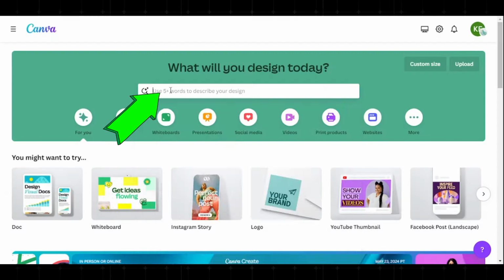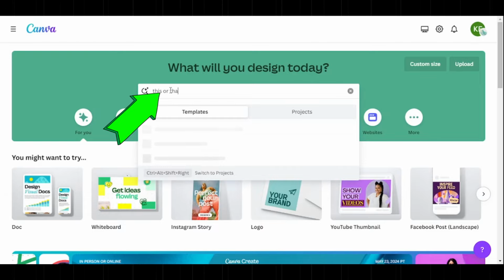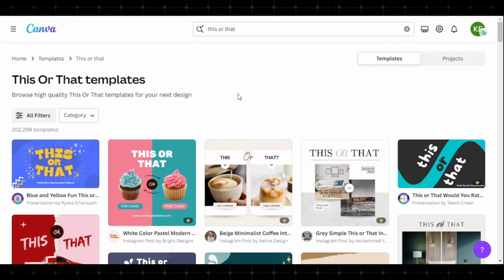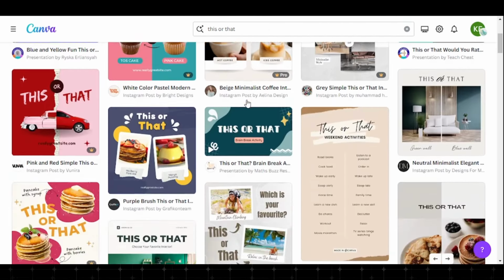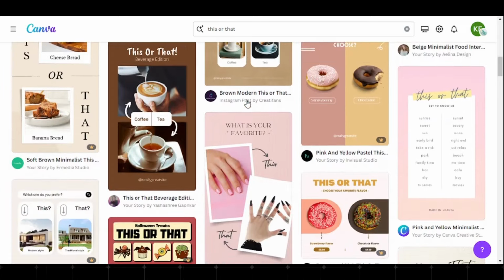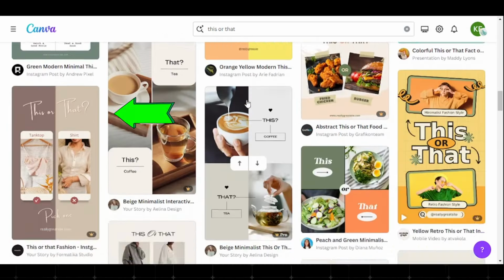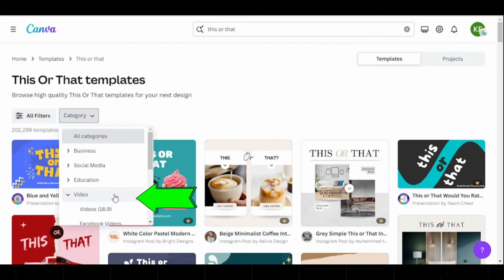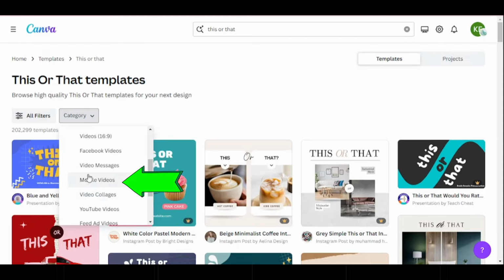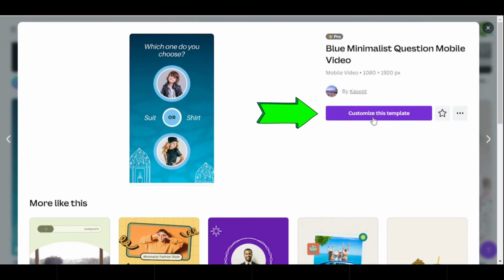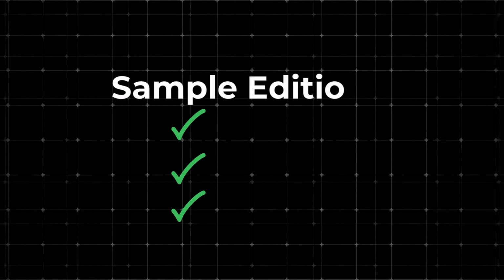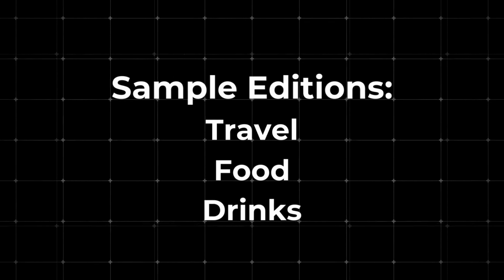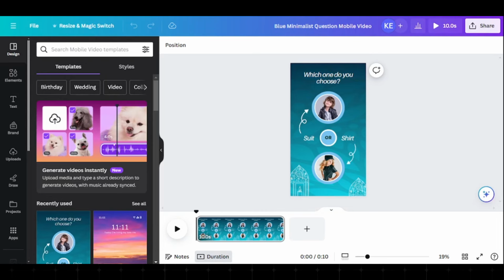Next is our graphics, and I'll be using Canva. You can search for a this or that template from here, but to take it to the next level, I highly suggest making some changes to make it more personalized so you can create your own brand. Filter the templates by clicking here, choose videos, then mobile videos. Choose what you like, then click customize. You can make different additions for your game and for which partner. Decide this first to know what kind of graphics you will use.